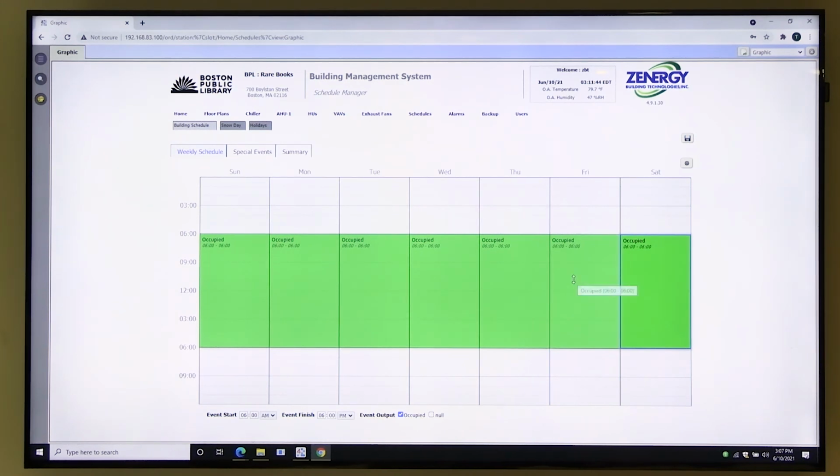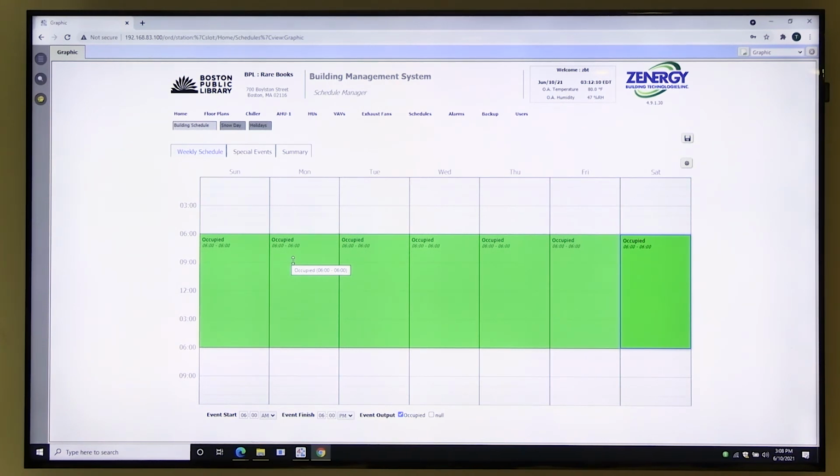And also, this is just your general weeks. So your 52 weeks in the year, this is the starting point for it. Once we have this starting point, then we're going to factor in special events, all that kind of stuff. But this is where we're starting from. For the time being, since we didn't really receive anything and we knew that we're trying to just keep the space tempered, we just left it occupied 24/7.